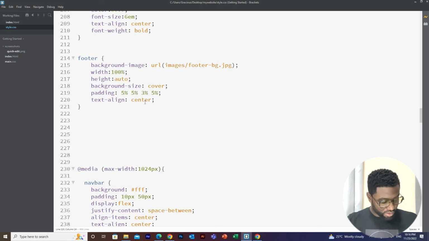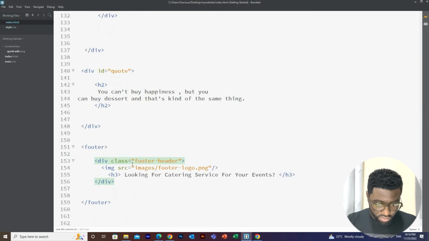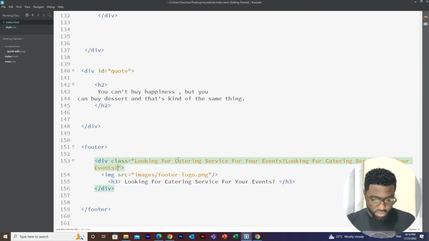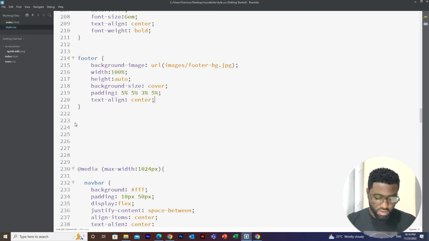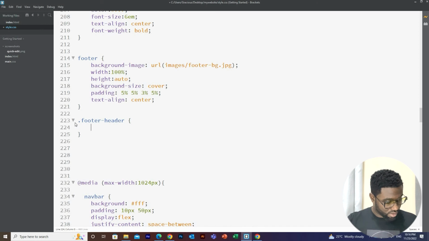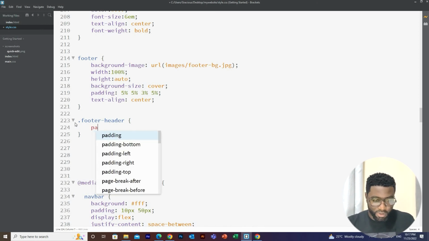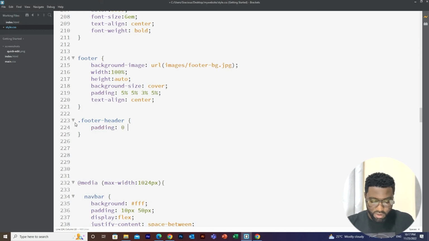Then the footer header, which is the next thing. So copy the class name, dot footer header, and then I think the padding, give padding 0 up and down, and then 25.